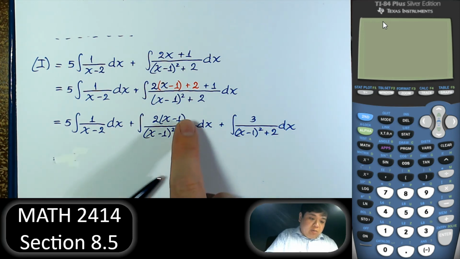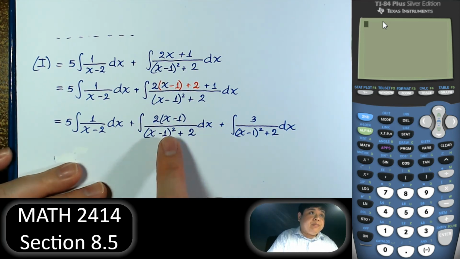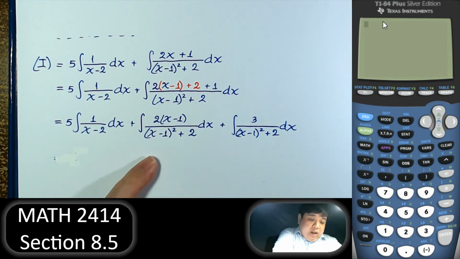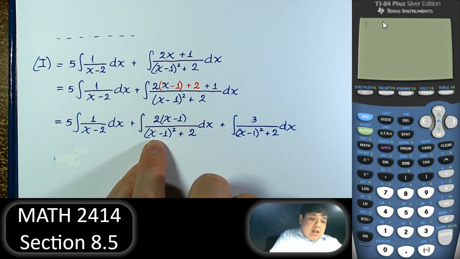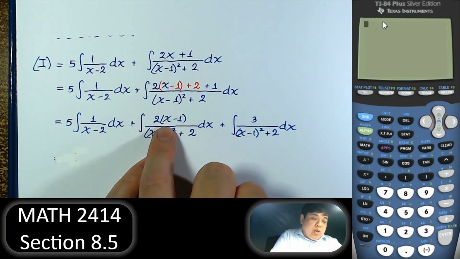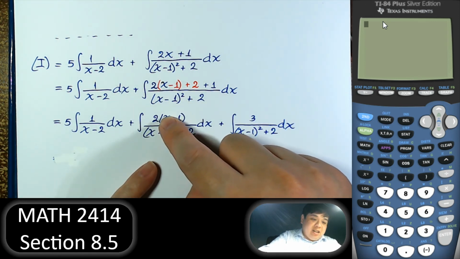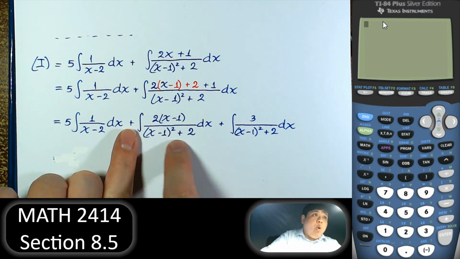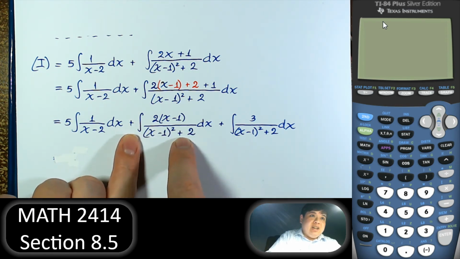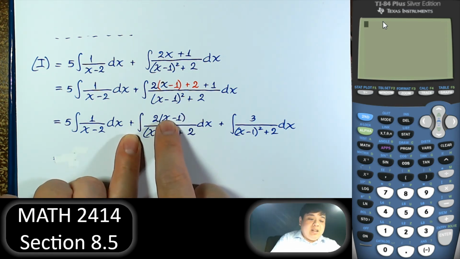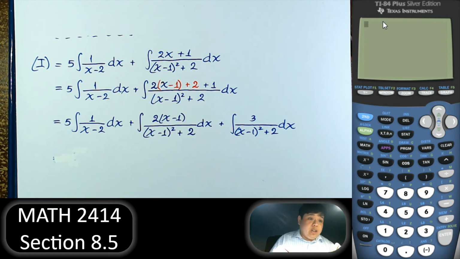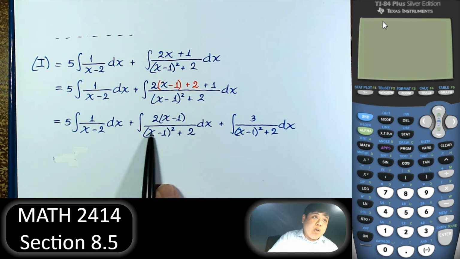Now for the bottom though, what do we let equal to u? Now we can let u equal to x minus 1, and then we do that. But on this one, the reason we write x minus 1 like this is because if we let u equal to the whole thing at the denominator here, the top works out perfectly, right? But if you don't see that right away, I'm going to do that in 2 steps. By the way, we can just let u equal to x minus 1 squared plus 2, the whole denominator here. We can do that.